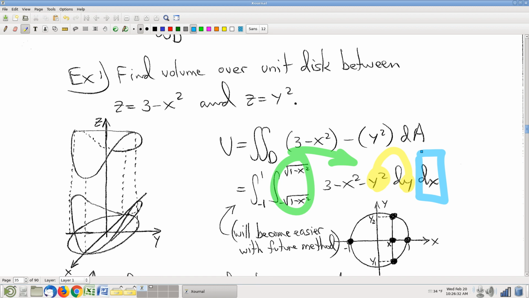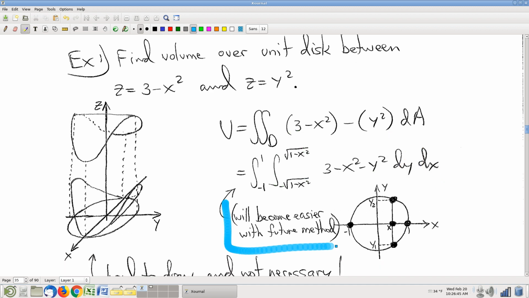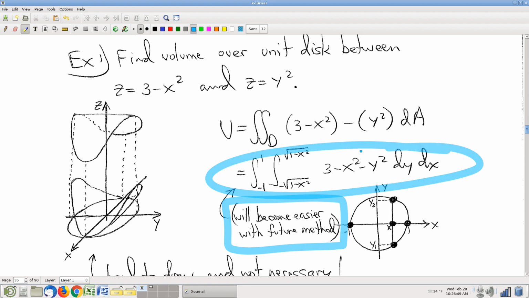Granted, I'm not saying this makes the problem that we were looking at easy, but it does at least give us a foot in the door. And I am going to recognize that it turns out there is a better way to compute these kinds of iterated integrals. I don't want to talk about it now. It's too much ahead of where we are. We need to build up some more tools first. But there is a much better and more efficient way. Turns out this integral is actually not so bad with future methods.